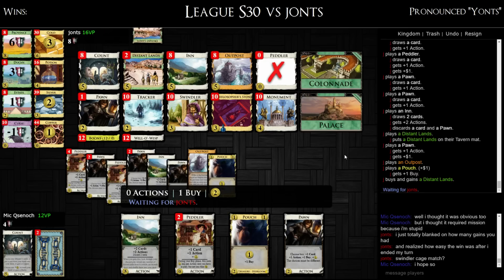He certainly can't guarantee getting double distant lands on his turn, so that'd be weird to lower the pawns. It might have been good for me to lower the pawns. That maybe was my only out. I just have too many stop cards, and the money wasn't important. Like, me being able to have this silver is not useful.